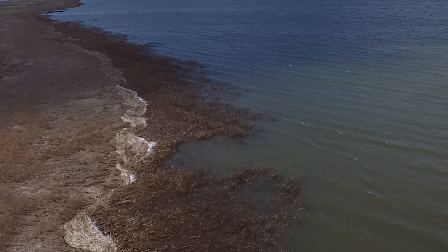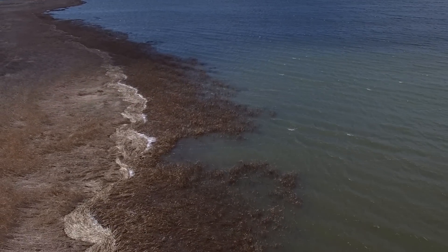Early in the year when the water is still cold but just starting to warm up, this shallow pitching crank thing happens every single year. But here's the deal — when we get high water, when that water comes up two, three, four feet, it seems like it keeps those fish shallow for that much longer. So I anticipate that this shallow crankbait bite is going to happen through most of the summer. If you love to fish shallow water, if you love to pitch cranks, this is going to be a good year to do it.